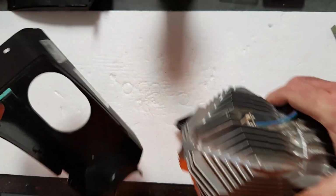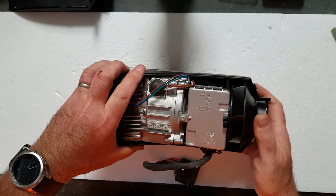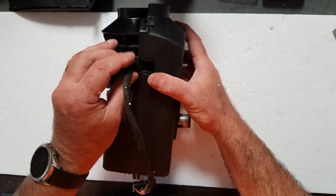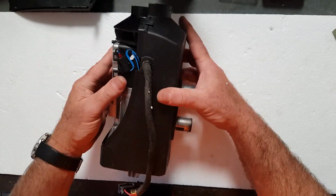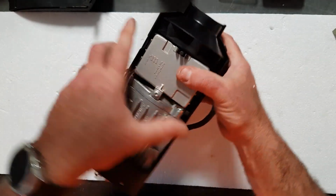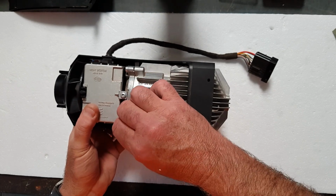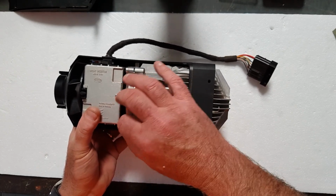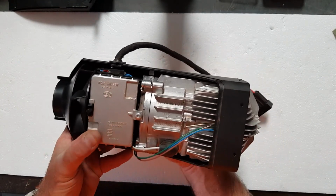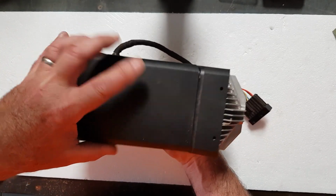So what we do now is we feed that heater back into our housing. There's this gasket that sits in the side there. Okay, so that's in there nicely all together. Make sure nothing's going to pinch. And then hold it up underneath, put the heater top back onto the cover.